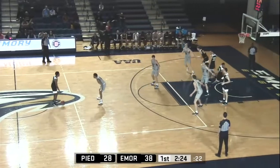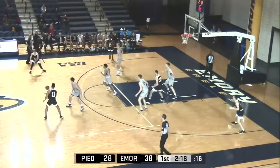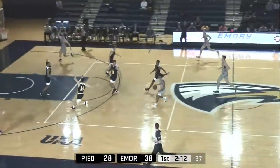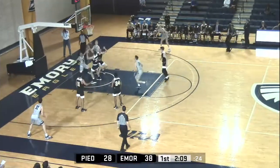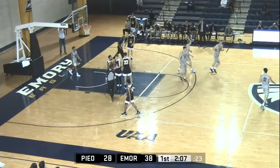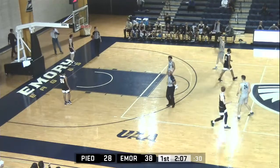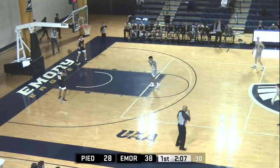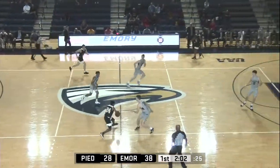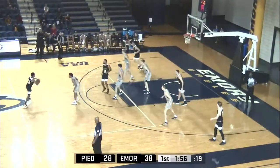2:26 to go here in the first half. Piedmont College over to Riley now. Riley checked by Schnare and then thrown away. Mason with it, ahead to Romin Williams. He goes to the hoop, lays it up, no good. Matt Davitt was battling and scrapping in there, and I think they might have whistled him for the foul. Yep, they got Matt on that one. That's his first. He's got 11 points to lead Emory in scoring. Romin Williams has 9. Matthew Schnare has 8. All three of those guys have played solidly all season long.